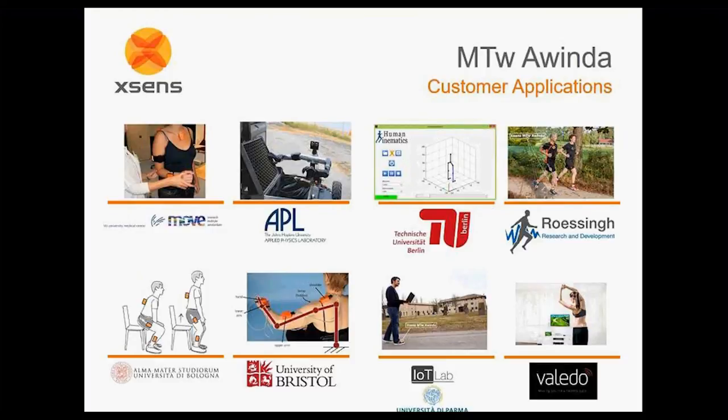A couple of other customer applications that we have on here involve a variety of different things. I'll just go over a couple of these. The one in the upper right-hand corner is the Rosing Research and Development Laboratory, which has taken our MTw Awinda development kit and used it to analyze an entire marathon. So that's of particular interest. We also do back analysis. This company, Valado, has taken our IMUs and used them to improve the backs of their patients, actually through a video. Yeah, it was Oklahoma who used this product called Valado. Yep. All of these customer applications are available to view on our website, as well as very detailed write-ups, so you can go read through those as well.